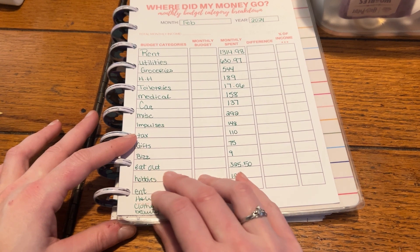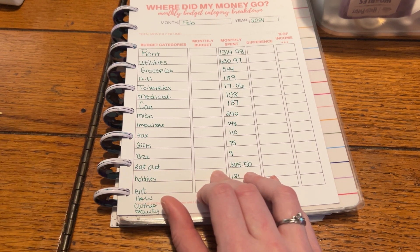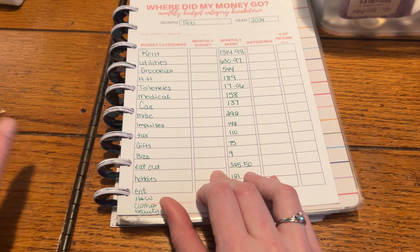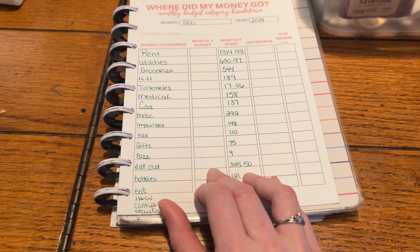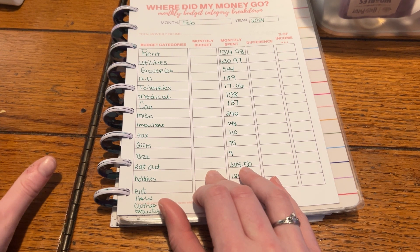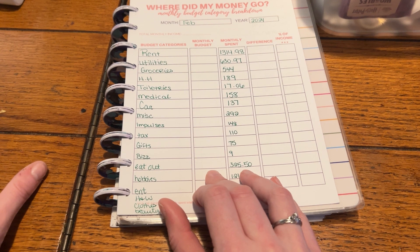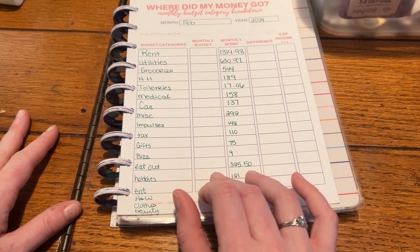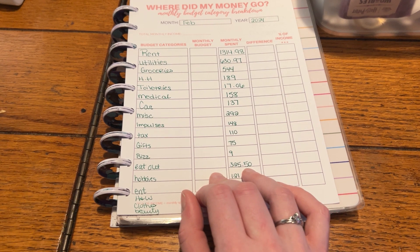This eating out category was over budget because my boyfriend lost his card and his new card never arrived, so he's been without his main card for a while. We went to Texas Roadhouse for Valentine's Day because I had the boys, so we all went and enjoyed a meal together. Then we did Golden Corral for his birthday — I think I categorized that as eating out — so that was $50 for the three of us with a drink, which was kind of pricey.